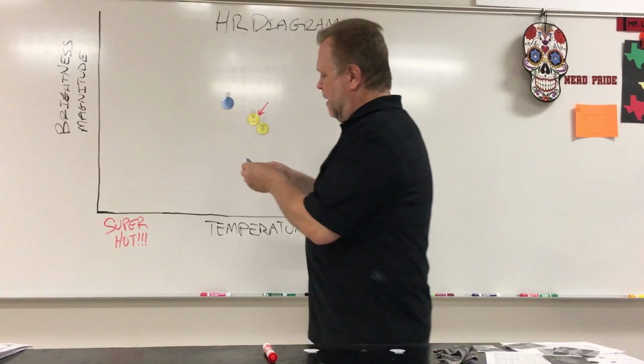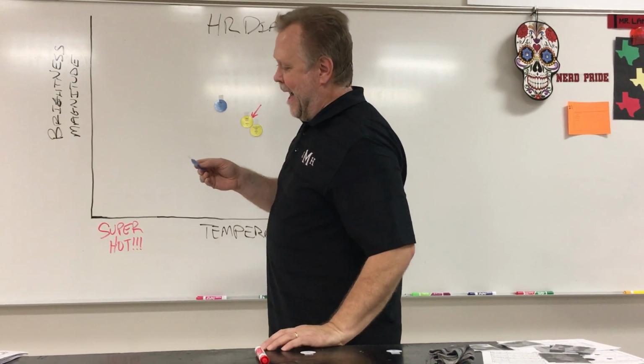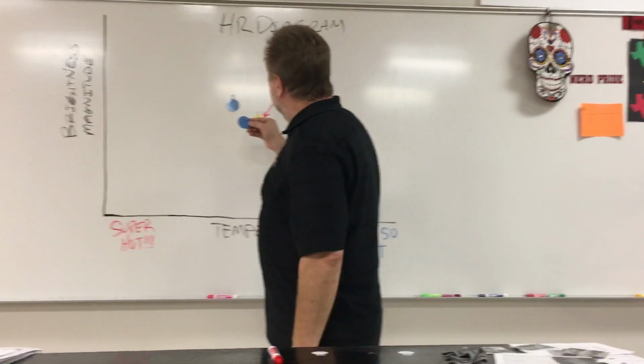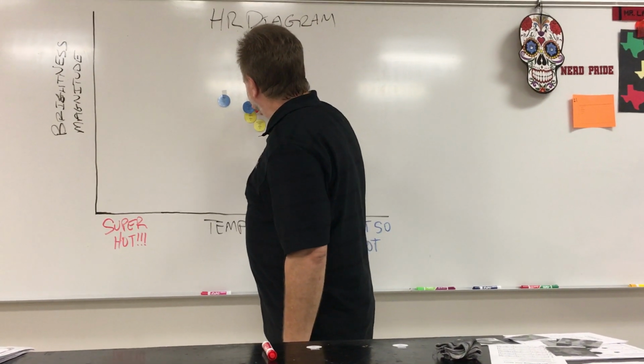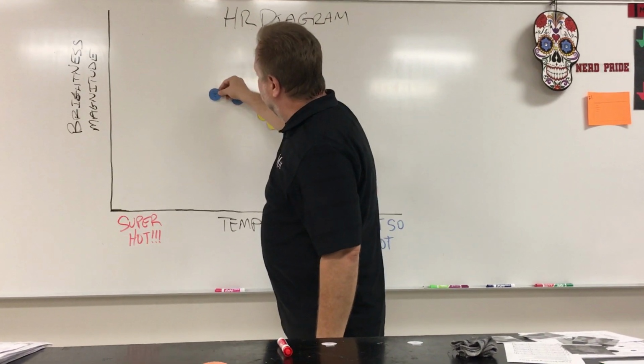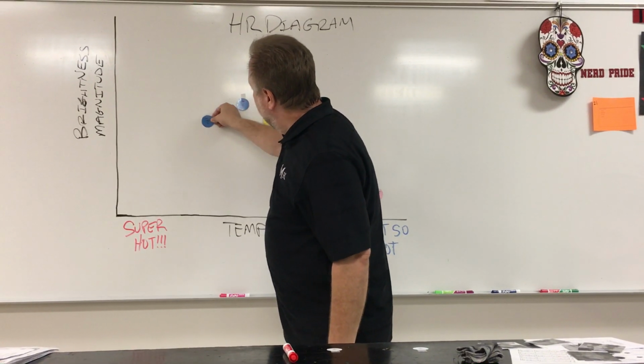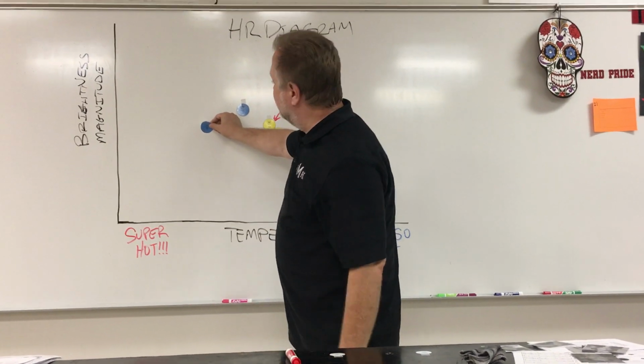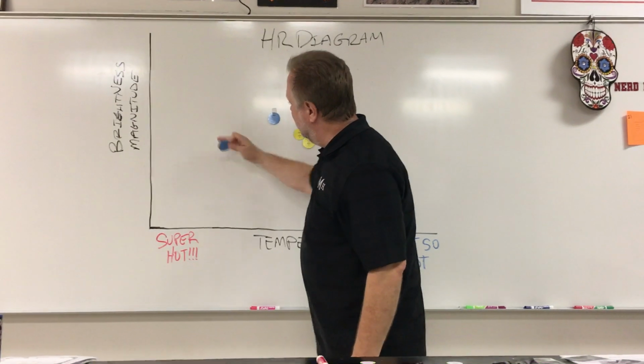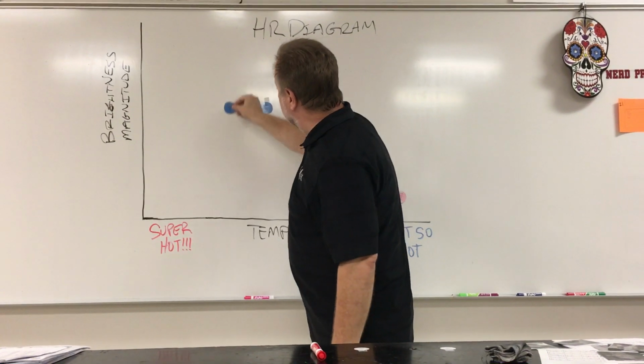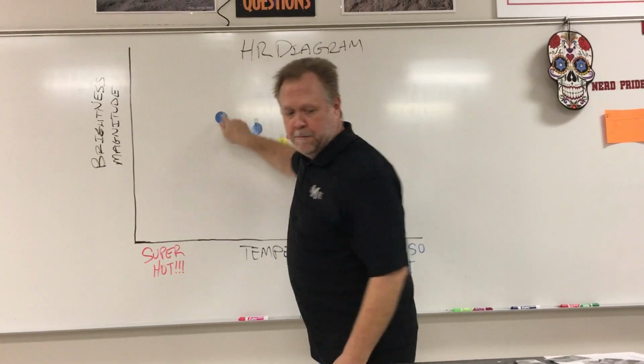Here's another star. I don't know how to pronounce it. Achernar, maybe? It is much hotter. It's like 3 times hotter than our sun. So it comes over this way. And then it is 200 times brighter. So it's hotter, so we go toward the left, and it's brighter, so we go higher. So I'm going to put it right about there.